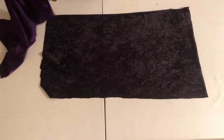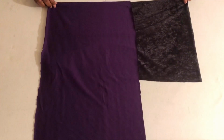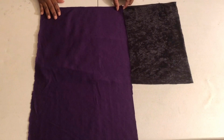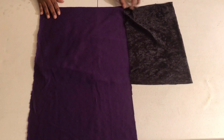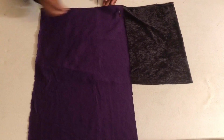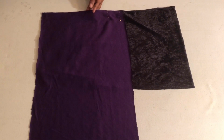Now, you see what I'm doing here? I'm just laying the fabric across one another, like making a, is that a P? Yeah, a P, like a P. And I'm pinning. Yeah, that's a good way to describe it, a P. I was going to say a T, but that's a partial T.